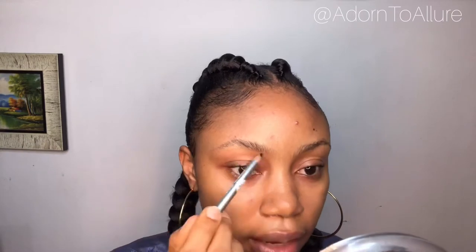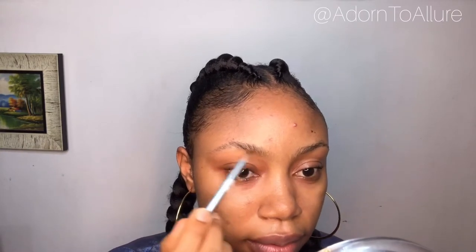The next thing I'll be doing is my eyebrows. For today, I'll be using the Mabrook eyebrow pencil in the shade brown. Carefully outline my eyebrows.